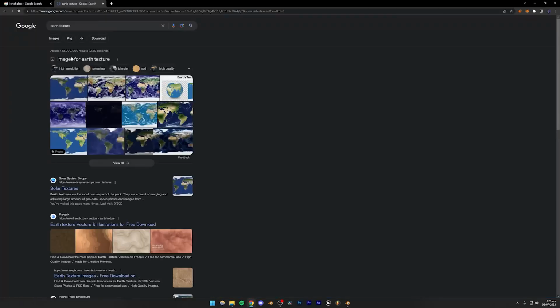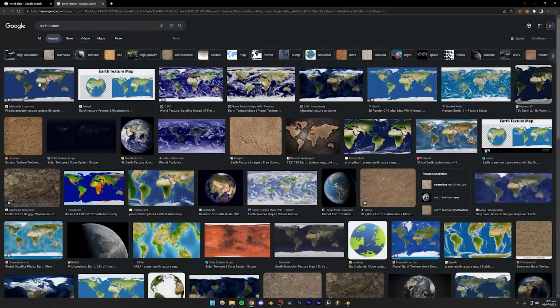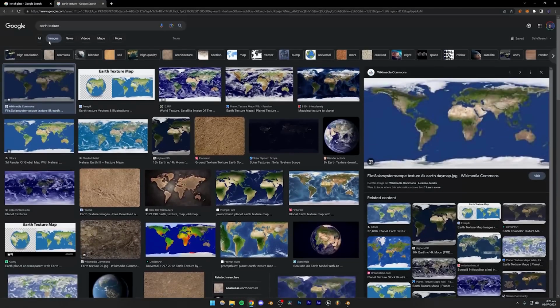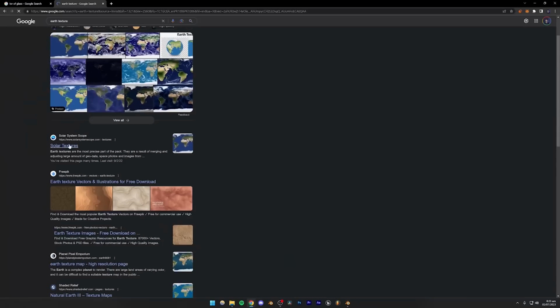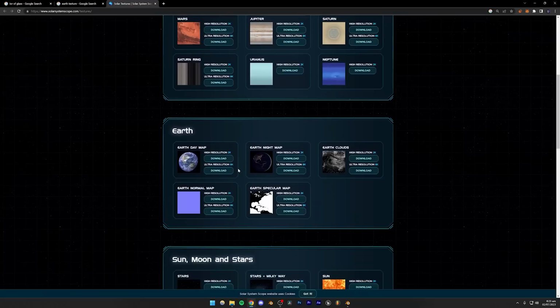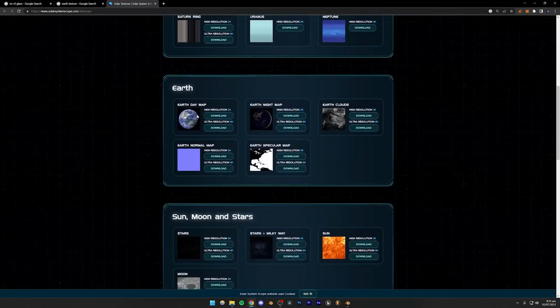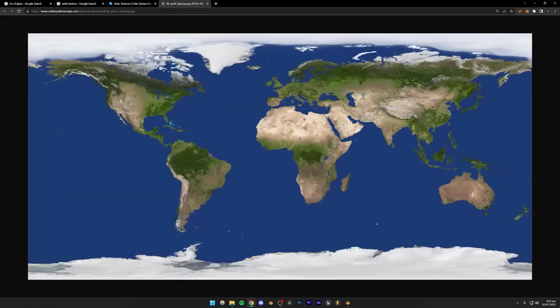texture. Let's go to images and just get anything. Actually, there's a website, which I think is this one, Solar Textures. Yeah, this one. In this, you can get textures for all sorts of planets. We're going to be using the Earth textures, so I'm going to download the ultra resolution. I would recommend you download the 8K version as well, because this 8K is not for one side, it's for all sides combined. It's going to wrap around your whole object.